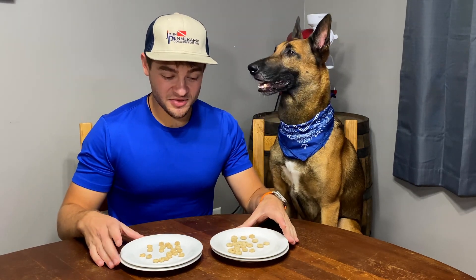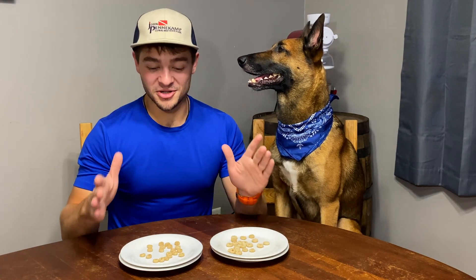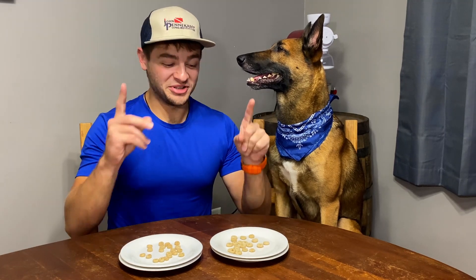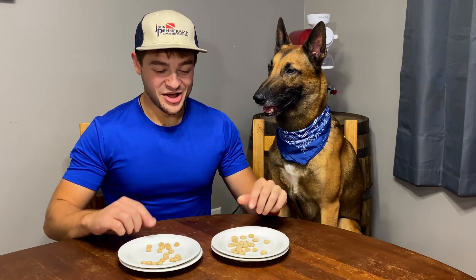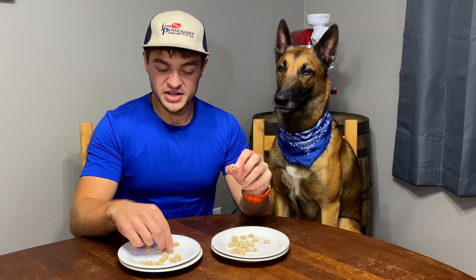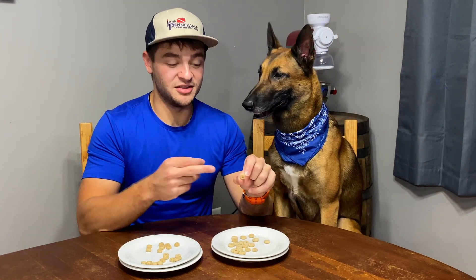Comparing them visually, I actually think I know the answer just from the visuals — not because I've had so many Cheerios, but I don't ever remember Cheerios looking like this. These ones are kind of like Apple Jacks, where they're real thick and fat. That is what you get on this plate over here — they almost look like Apple Jacks but tan colored and not flavored. These ones are actually smaller; the donut portion of the ring is smaller and the hole is bigger comparatively. This one over here, the center is really not that big and the whole thing is just chunky.